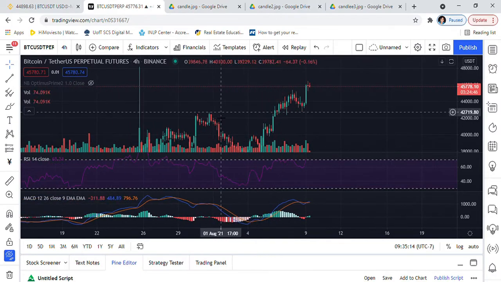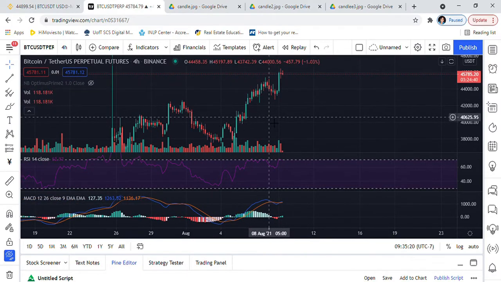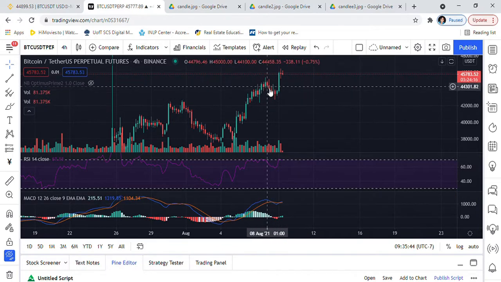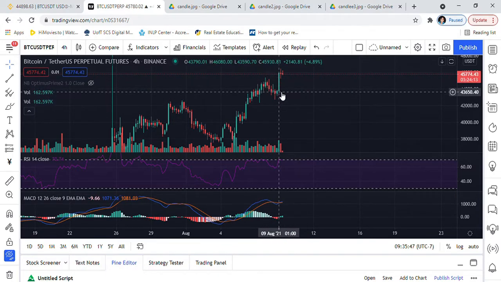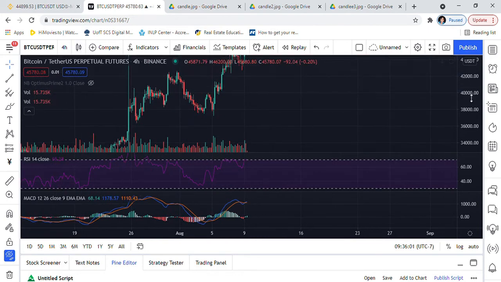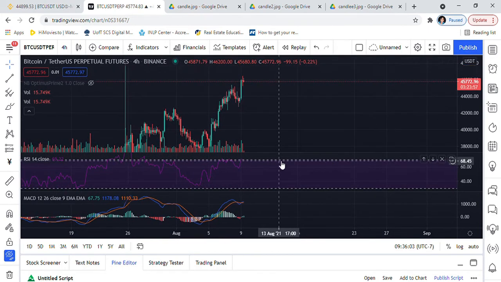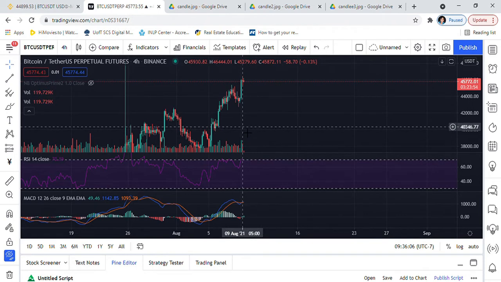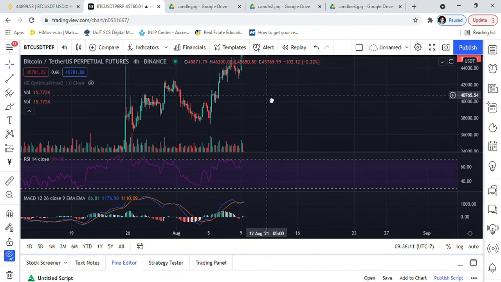So now that you understand how these candles are created, how can you use this knowledge to trade? Well, just looking at one candlestick is not going to really give you that much information about the price. You need to be able to read the past candlesticks, right? You don't want to just look at one candlestick and think, okay, this candle closed red, that means the price is going down, so my prediction is that the next candlestick is going to be red also. You can't do that.